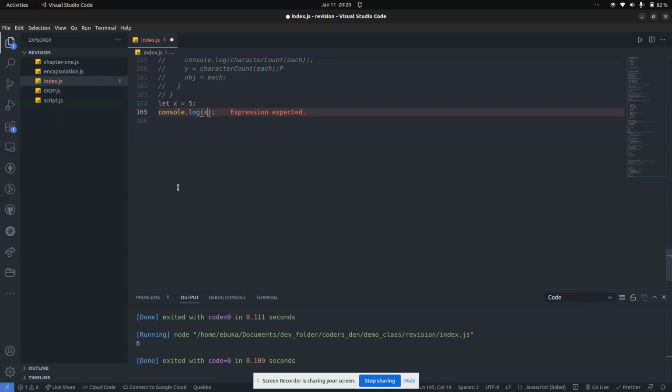Okay, so you mean plus equals. What that means is, let's say x += 6. Let me console log it so that you can see what that means. When I console log, I get 11. What this means is, I get the value of x, and I say x is equal to x plus 6. It means replace the value of x with x plus 6. That's what this means.